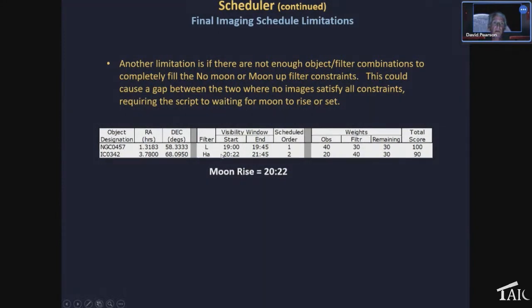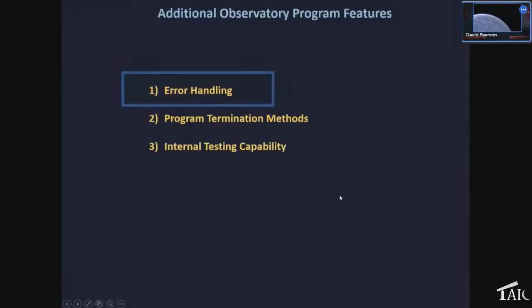beginning of H alpha. Now, there are ways to fix this with more complicated code, in that I can run H alpha when the moon is down, and it's going to have lower noise. So in theory, I could have some code in there to actually bump the 2022 back to 1945, even though the moon isn't up yet. The downside of this, of course, is you have to know what the constraint on the 2022 is. If it's altitude, then you can't do much about it. But of course, if it's the moon illumination, then you can. Okay, so that's kind of the overview of the planner scheduler.